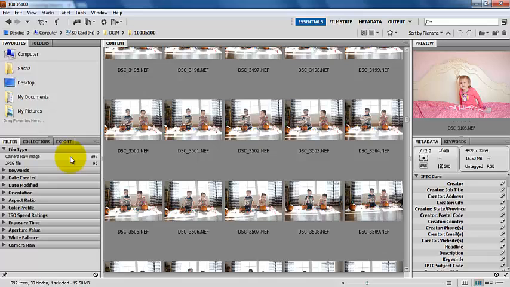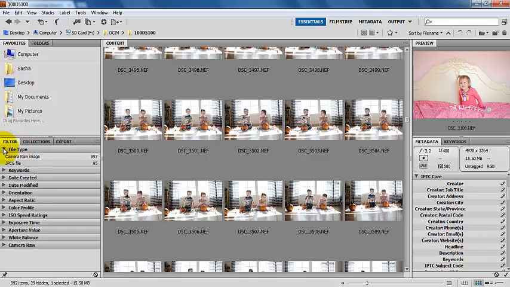This is probably the greatest gift to photographers as far as the Adobe Bridge goes. This allows you to search for your photos. You can see I have 897 raw images and 95 JPEG files. If you're anything like me, you use the same SD card and it is full. So being able to search is an absolute godsend.